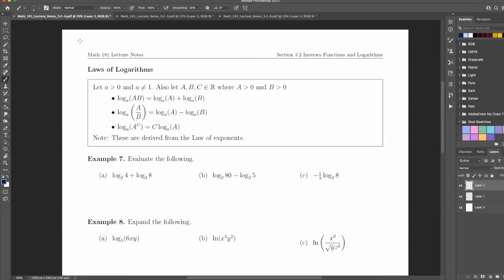All right, so let's just get started. So we're going to talk about laws of logarithms. And here are some common logarithmic laws that just help you work through things. We went through all the exponential rules, and here are some log rules that help you to solve things. So here we're going to say a is strictly greater than zero. We're not going to deal with log base a less than that.